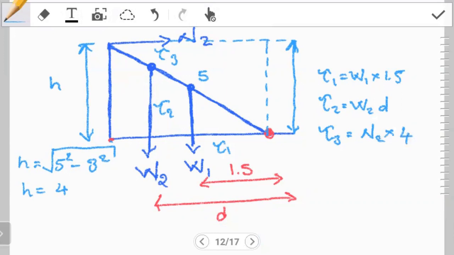But then how about directions? Well, clearly you can tell that this is anti-clockwise still, but this is clockwise. So we can choose either direction to be positive. I'll maintain anti-clockwise to be positive, meaning that this is going to end up as negative. So how is it going to look?